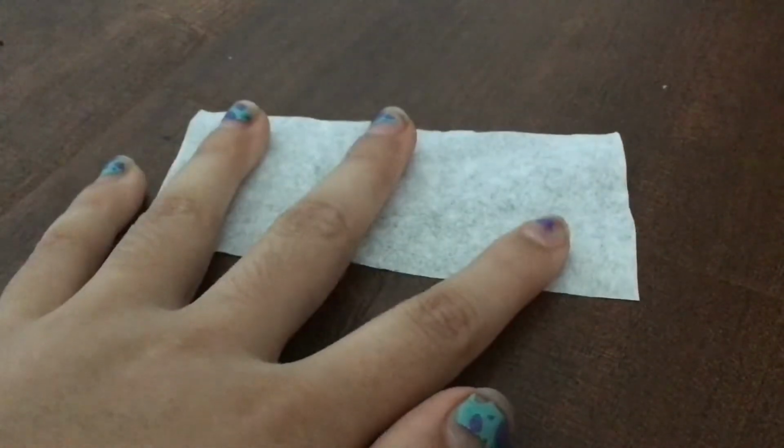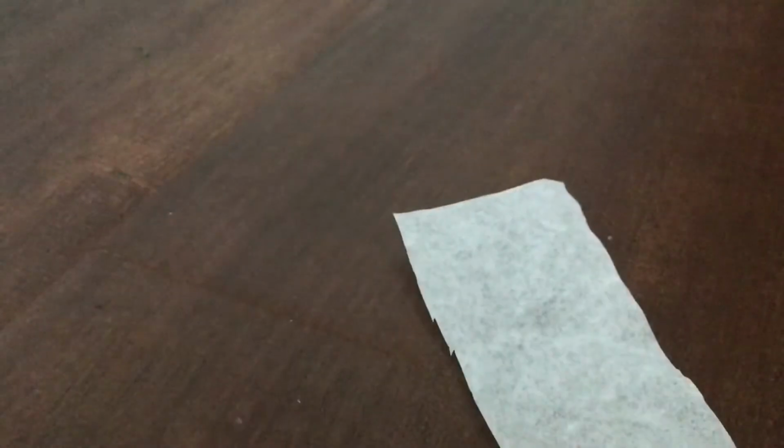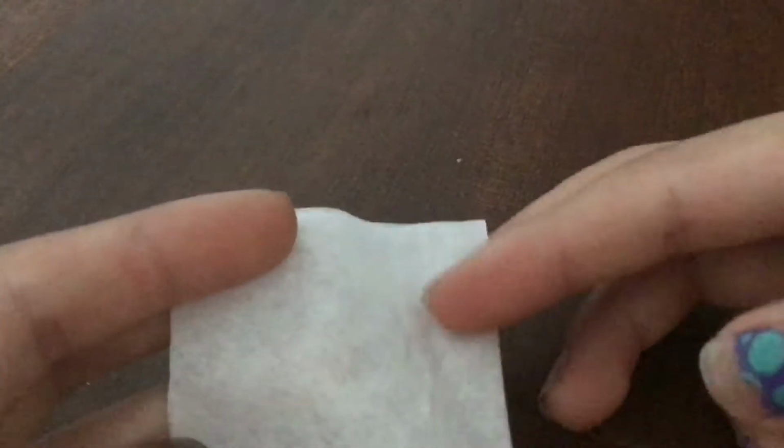fold creases. And now I folded the paper and I cut out a rectangle, and now you have to make sure. So first of all, fold it in half. Just like this.